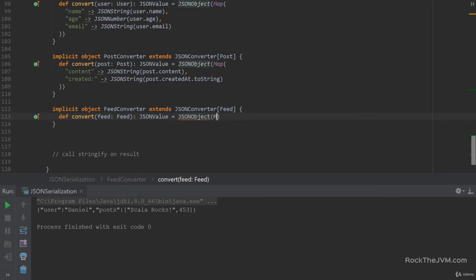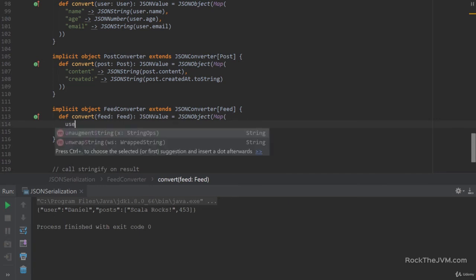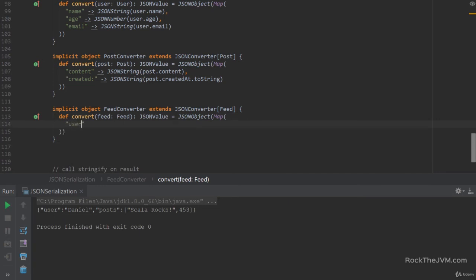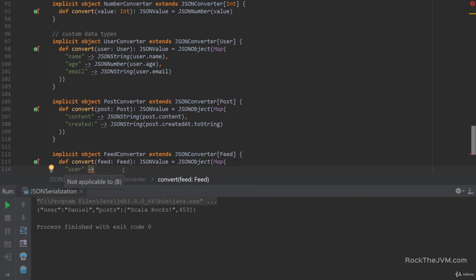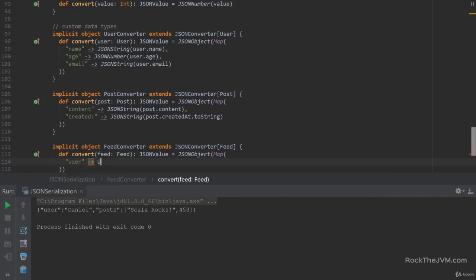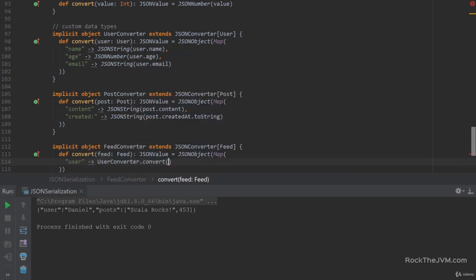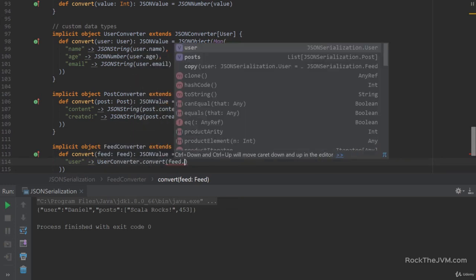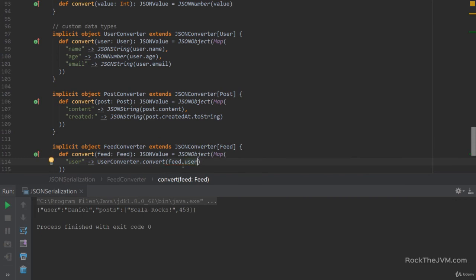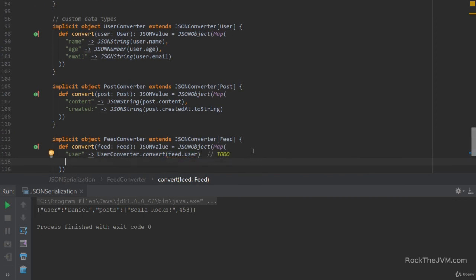This will also take a map, and the user here, and this is interesting because it will be a conversion of a user. So we should say something like userConverter.convert(feed.user). This is quite clunky, and I'm going to add a to-do here because there is going to be a refactoring that we are going to do. Very simple, but I'm going to add a marker here.